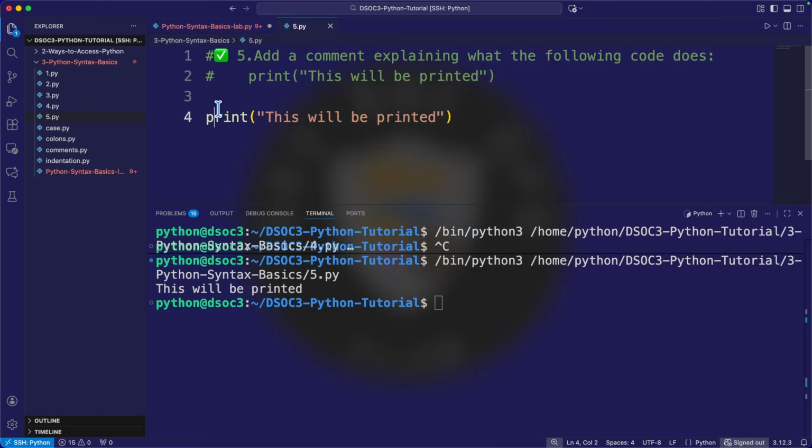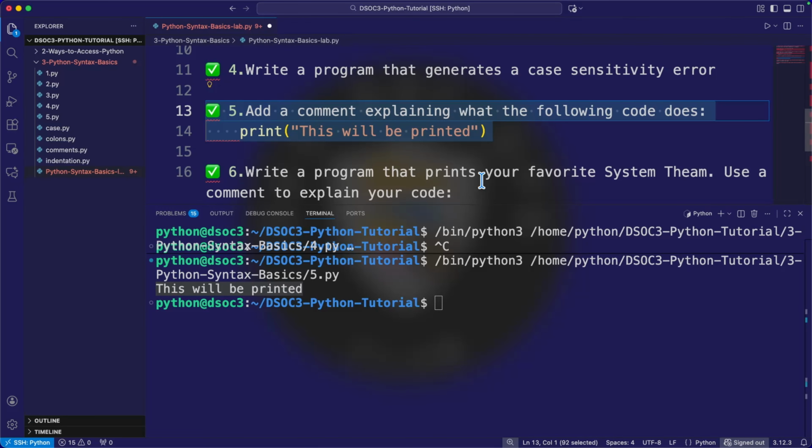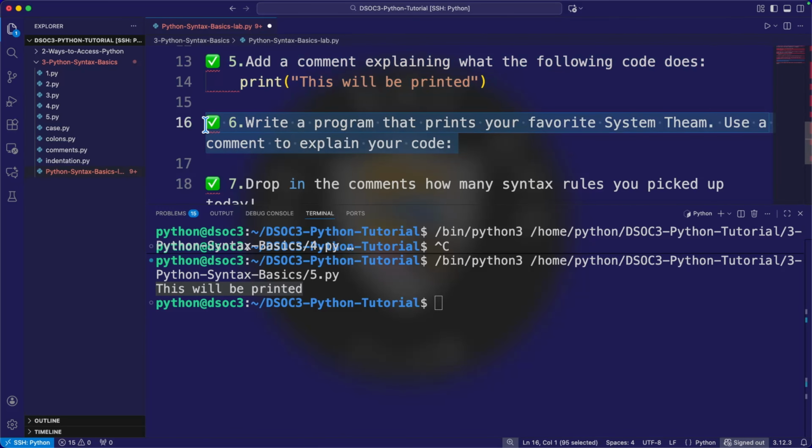So what it does, very simple here. I mean, there is no right or wrong, I would say, but the main objective here is for you to learn how to practice commenting the code. Okay, so this line, you could say this line prints the text inside the quotation marks. Okay, and that's what it did actually. This will be printed. All right, so this was program number 5. Let me close this one and let's head over to the next one.